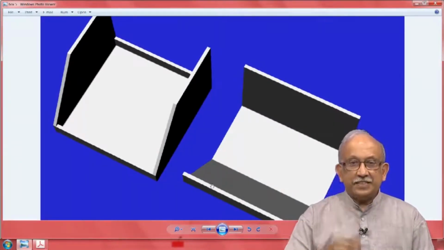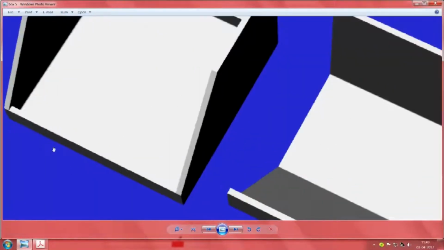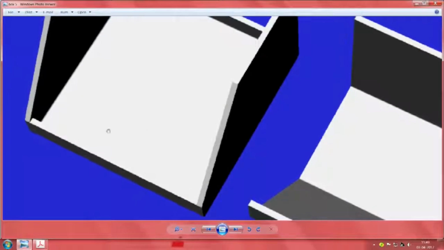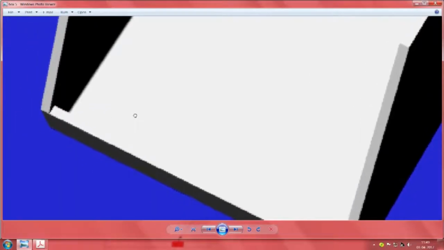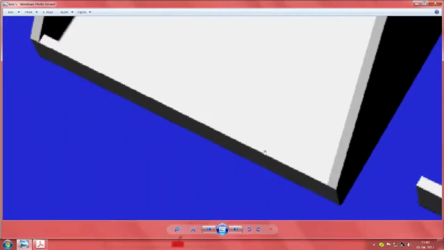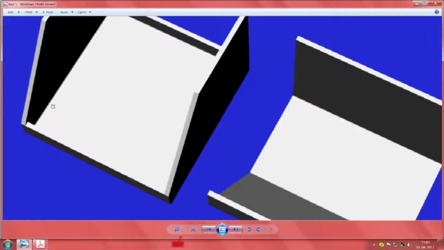Now, you see the moment that thickness comes, a few of the assumptions we have made may not be very valid. See here, see this corner. Similarly, if you go down, you see this corner also, but this corner is a little more visible. So, I will take you to this corner. Two or three small things have happened. One of them is, is it possible to fabricate a piece like this where the internal dimension from here to here should be exactly equivalent to the limb dimension here.